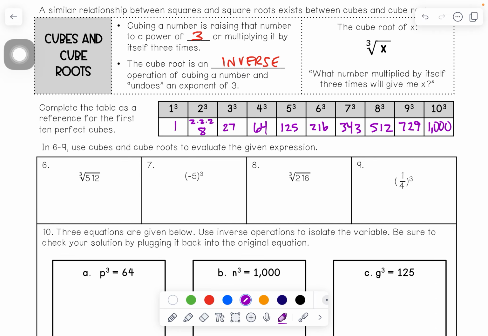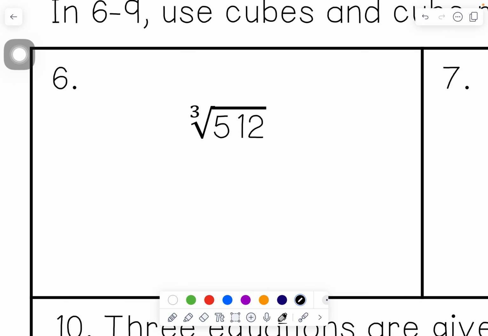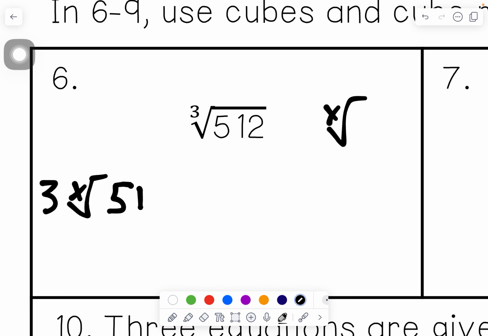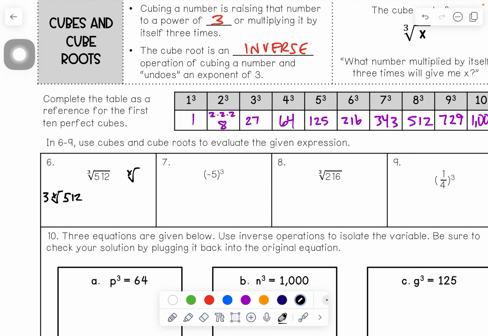So when we're solving these, we can use our calculator. Now, your calculator might have a cube root button, but if it doesn't, you're going to be using the X root button. If you look at your calculator, you're going to see a button that has a little X with a root. We would type in the number 3 first, then hit the X root button, then type in 512 and hit enter. That's how we would calculate the answer on our calculator. So make sure you can locate all those keys. So this gives me 8.